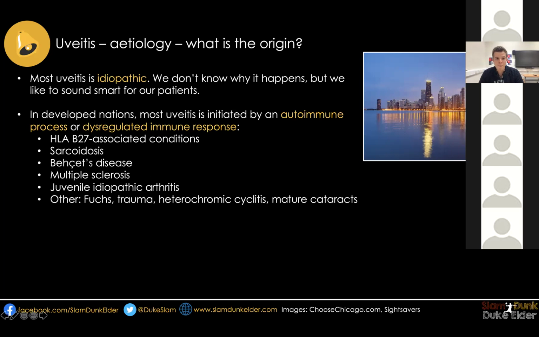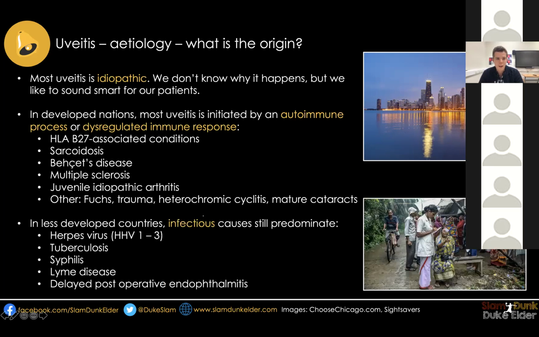Sarcoidosis, okay, Behçet's disease, multiple sclerosis, and juvenile idiopathic arthritis. There are a few other forms of uveitis and causes that we should know about, but the main ones are up here, okay? The big yield ones are up here. I think these are slightly more minutiae and less frequently seen, okay? For example, heterochromic cyclitis would be one of those conditions that your consultant might invite you to watch or see because you might not see it for another year or two, okay? So these are rare conditions.